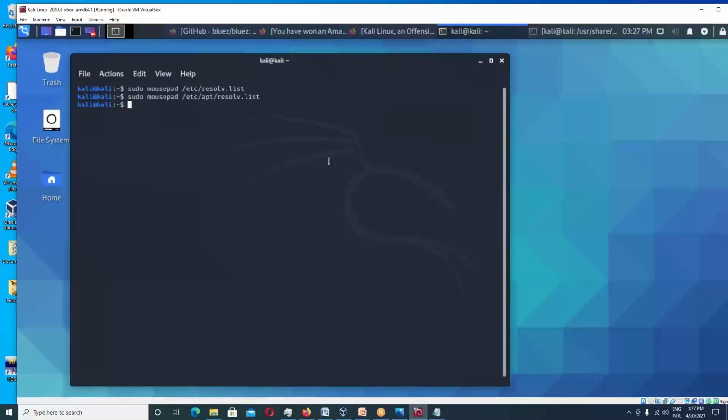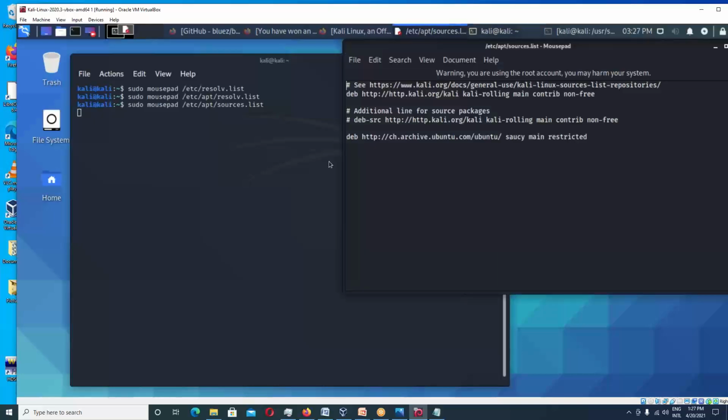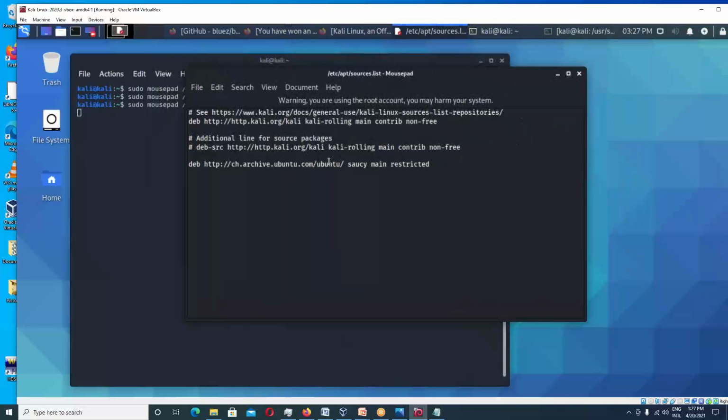Oh, my bad. I meant the sources list. Sources. There we go. So here's our Kali repository sources. Remember, we added the Ubuntu repository.